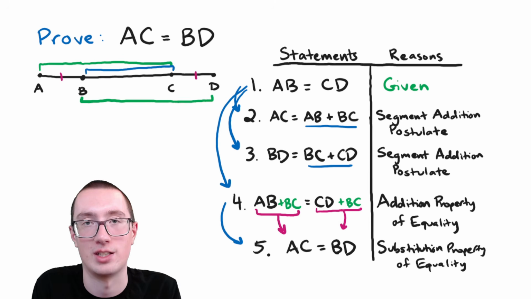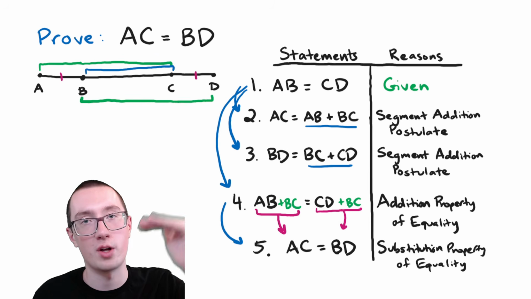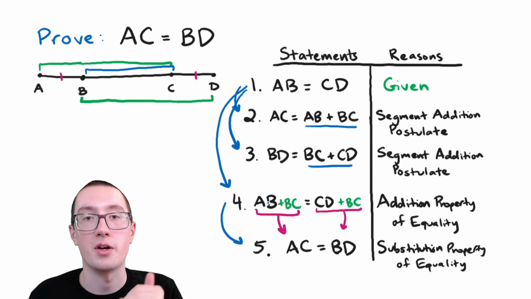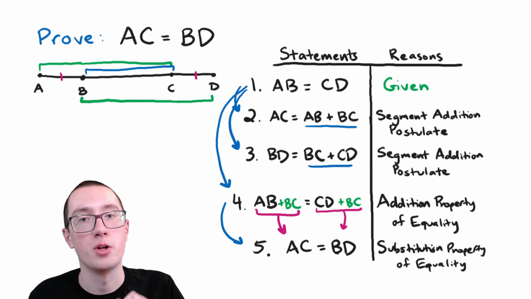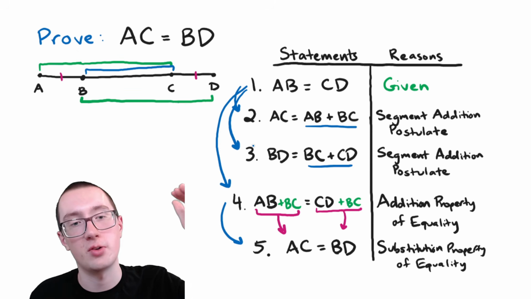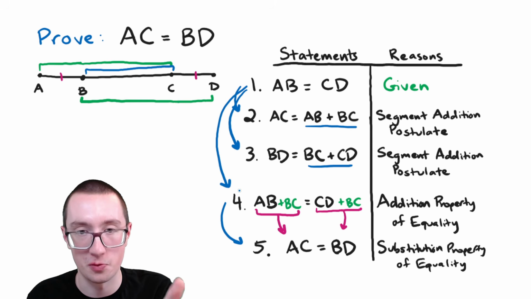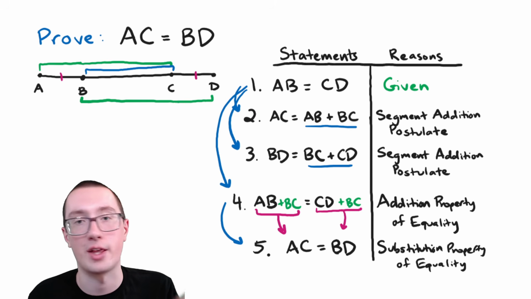their full line segments. So I know that one seemed a lot more complicated because in the last one, we went from 1 to 2 to 3 to 4. But in a proof, you can actually also go back to previous statements and pull from those. You don't necessarily have to go in like from 1 proves 2, which proves 3, which proves 4. We actually pulled from statement 1 like 3 different times.